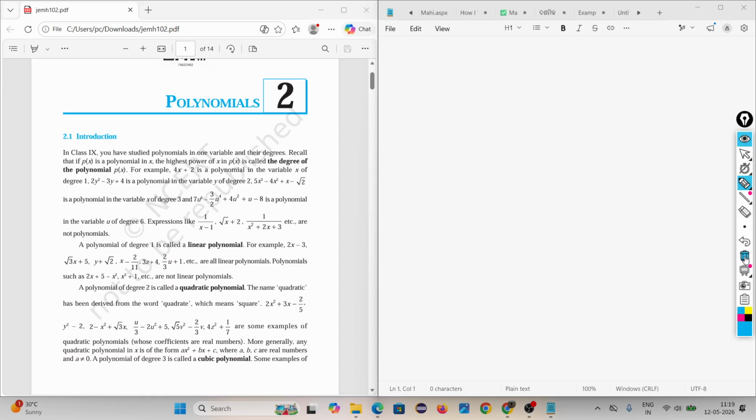The algebraic expression. If you remember the hierarchy, we are starting with polynomial, algebraic expression, then algebraic term, constant, terms and constant and number. We completed constant, we completed variable, we completed term, then we move to algebraic expression.